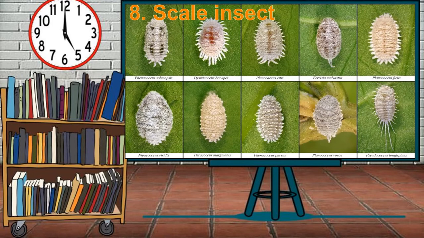Scale insects is another pest of the tree crops. It can move from one host to another. In adult stage, it does not move and it stays with the host plants. There are different classifications of scale insects. Scale insects are sap-feeding insects, named for the scale or shell-like waxy covering that conceals their bodies. Most species of shade trees, fruit trees, and ornamental shrubs are subject to scale insect attack.